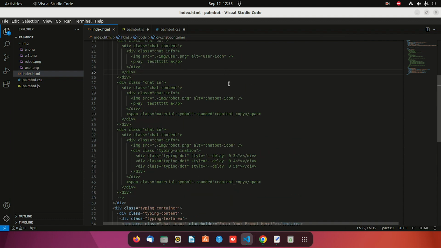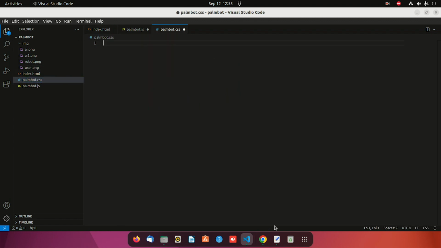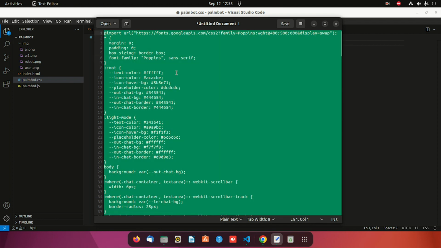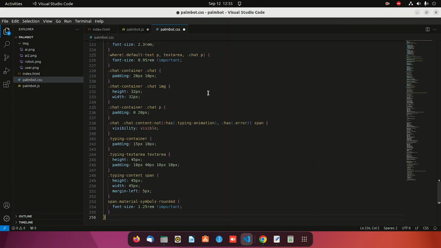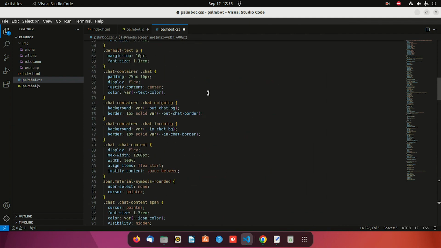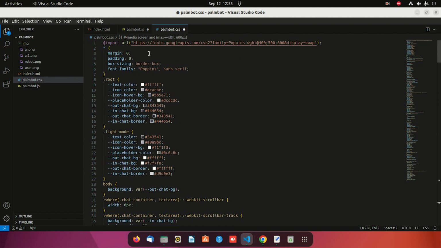Let's go ahead and save this. And if we come to the CSS, I also have some code here. I'm just going to copy this, and then I'll walk you through it a little bit. Remember we talked of the Poppins font. This is where we're linking the Poppins font from, right here.